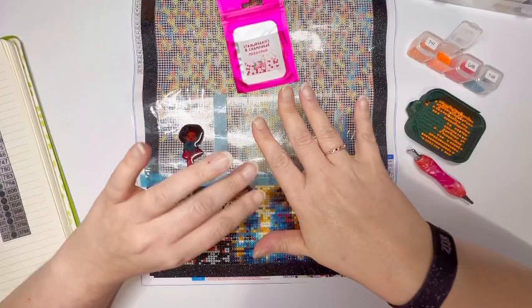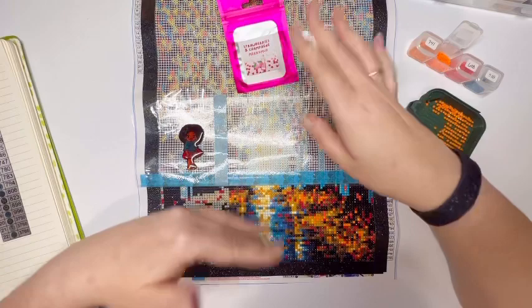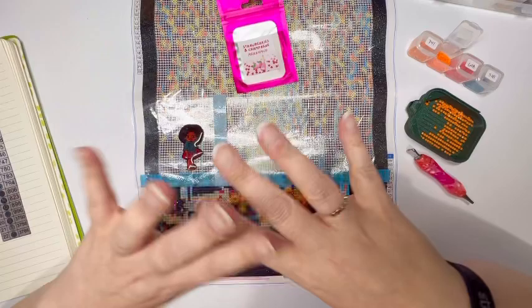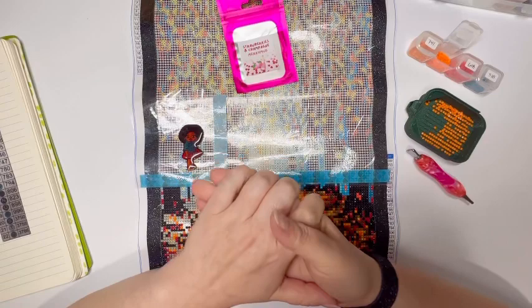I was curious to see how that would go now that I have been diamond painting for a while and I'm pretty experienced in this craft. I really wanted to experience doing one of these lower quality kits. So that is a very long synopsis of, hey, what is my current WIP? Well, now you know, it was really kind of long.